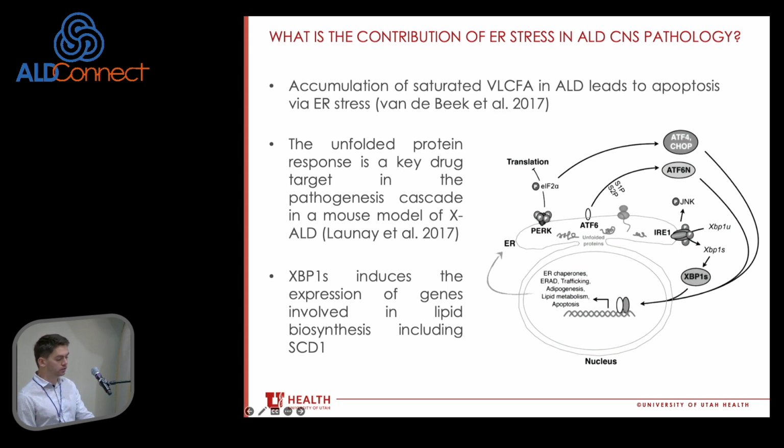Now to extend the discussion a little bit, I want to mention the evidence suggesting a role for ER stress in the ALD pathology, with work from the Cam group and also the Puyol group, respectively indicating that VLCFA are leading to cell death through this pathway, and that the unfolded protein response, which is the major component of the ER stress, is activated in a mouse model of ALD, and that it represents a good drug target.